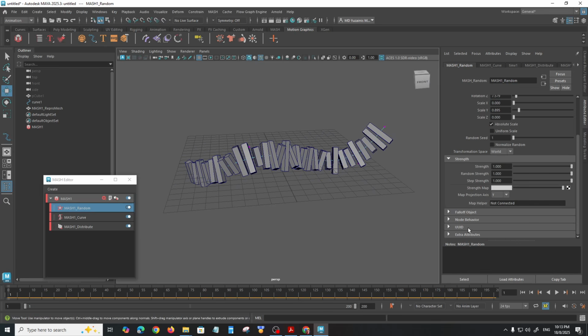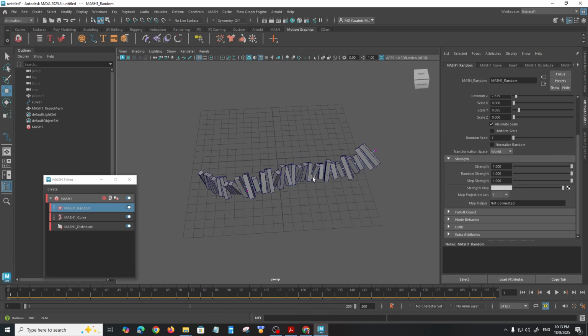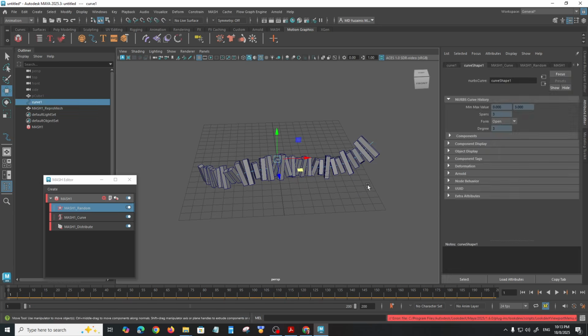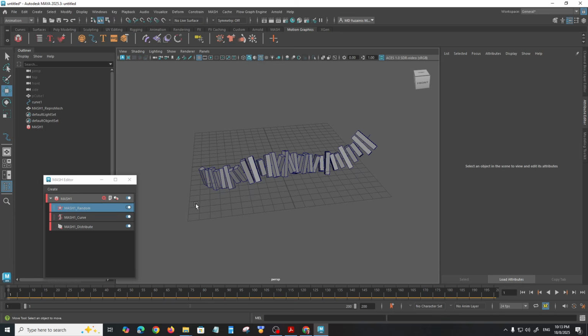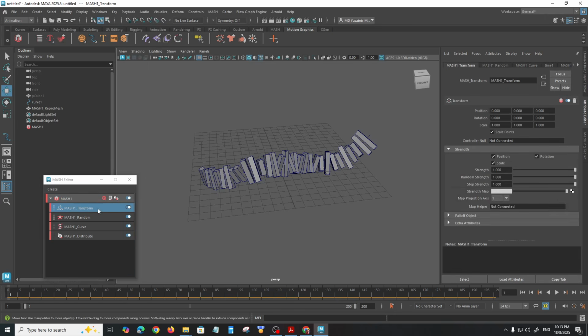Alright, it's quite cool. So random, and then wait, let me just move back to object mode. And then the last part is we're going to add the transform. So where's the transform? Down here, transform.